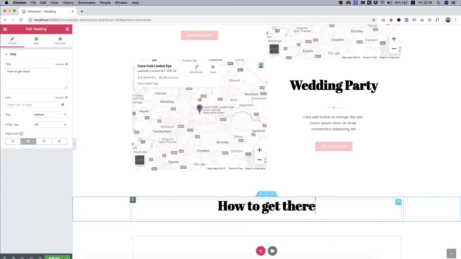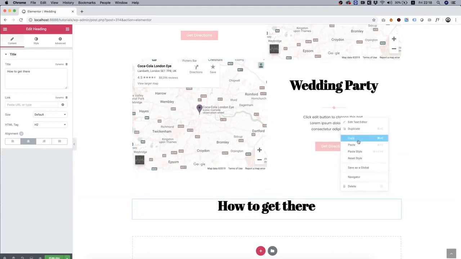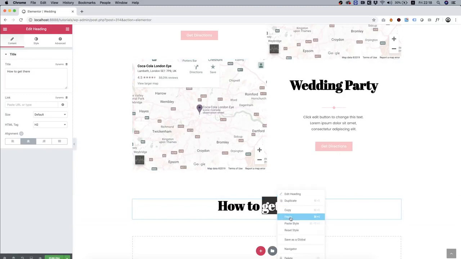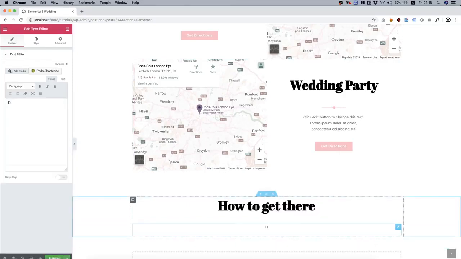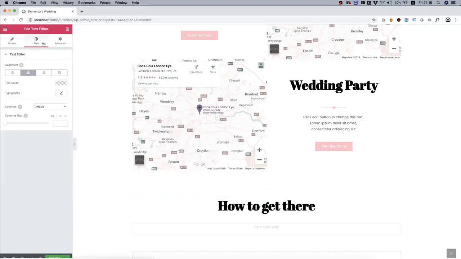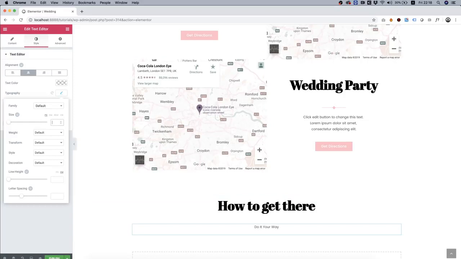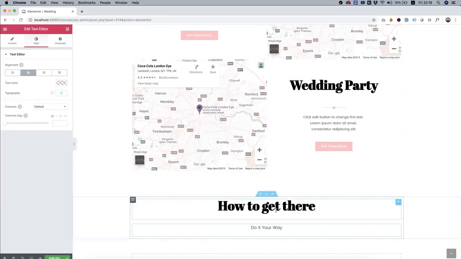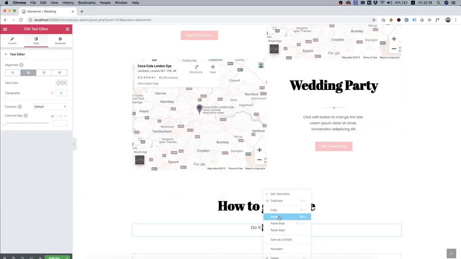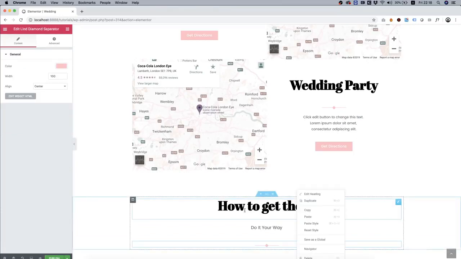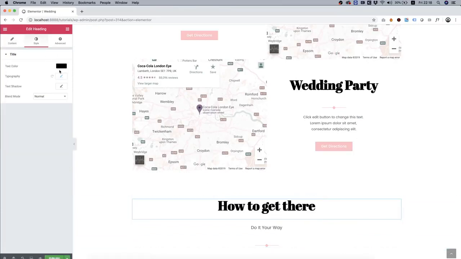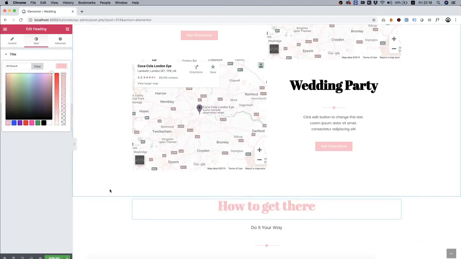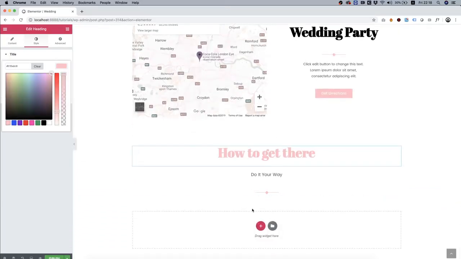And a subtitle (18 pixels big), and maybe a separator. Let's use this one. Copy and paste. This can be pink as well. I think that's about perfect.